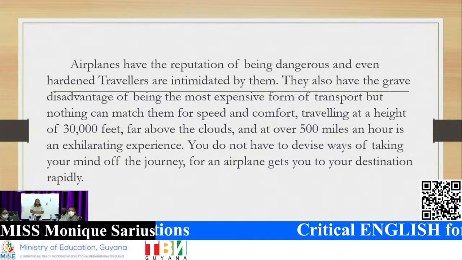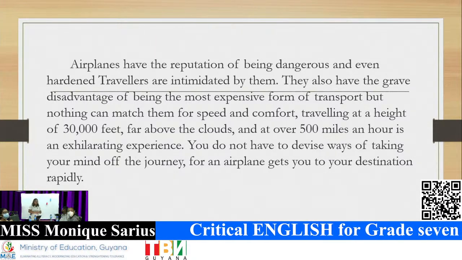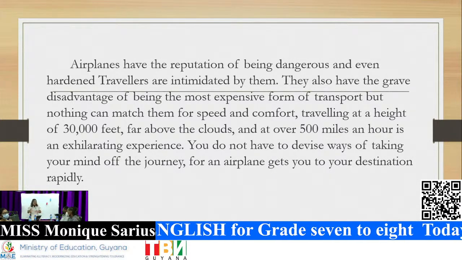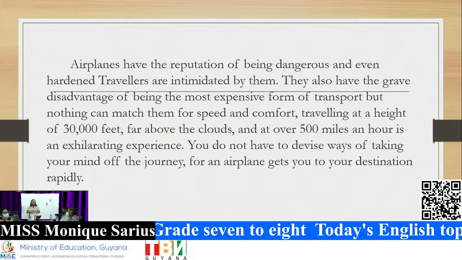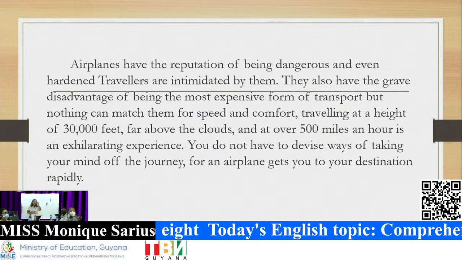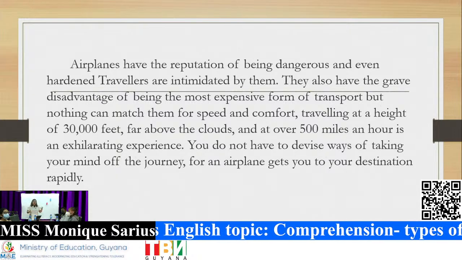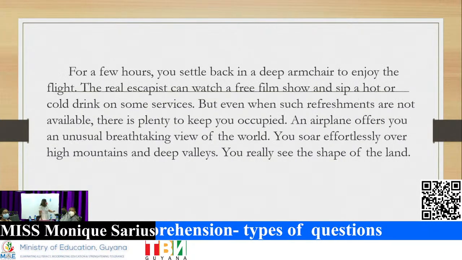So there is a big word there, exhilarating. What does that one mean? Like speed or fast. So it's going fast. So because it's going fast, it's exciting. You notice the word sounds a bit like exciting, right? So if you have an exhilarating experience, it's an exciting experience. And the last sentence there talks about you do not have to devise ways of taking your mind off the journey, for an airplane gets you to your destination rapidly. In other words, you really wouldn't mind traveling because you know you're going to get there eventually. And the next paragraph will discuss some things that you can do while you're traveling.